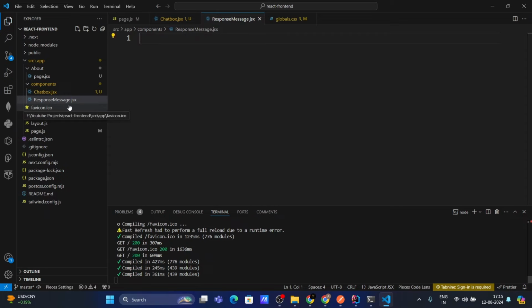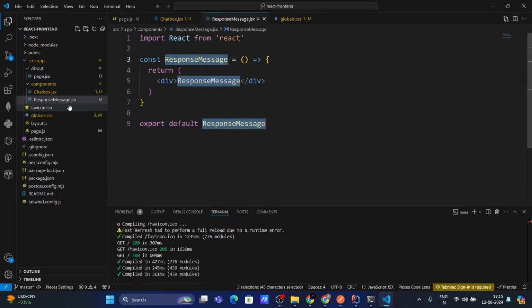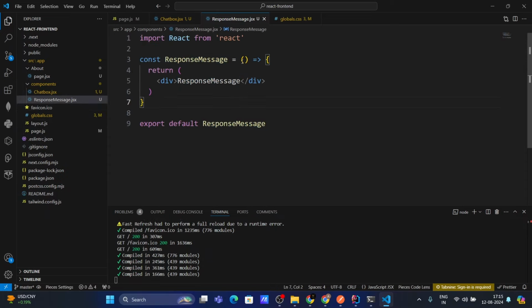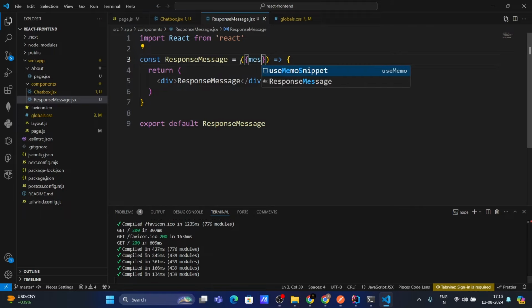Response message, RFC, and let's take a message.